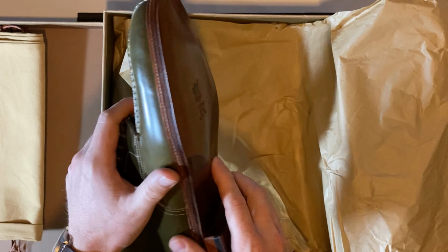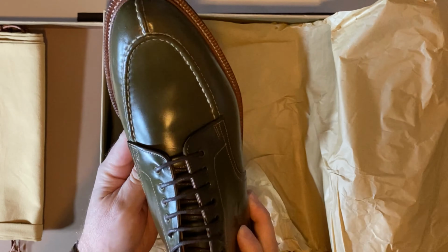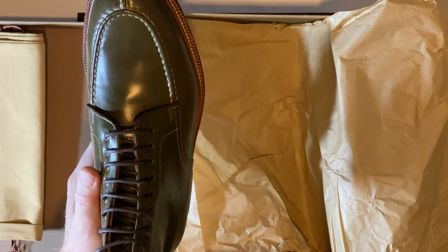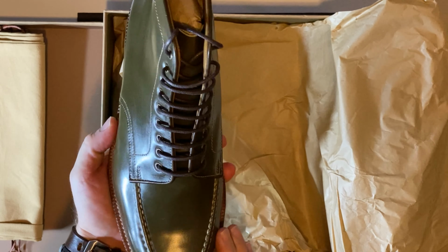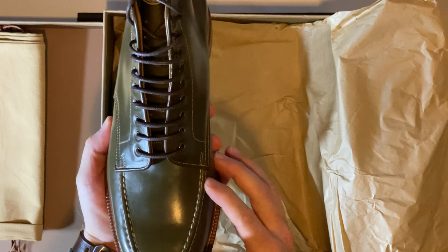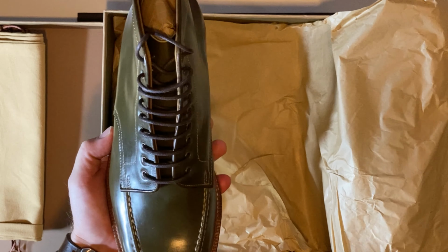So I'm actually very excited to try these. This is the first time I have JR soles in any of my shoes. The boot itself is a split toe type of derby boot. I don't have any split toe derby shoes or boots. It is something definitely different than what I have.